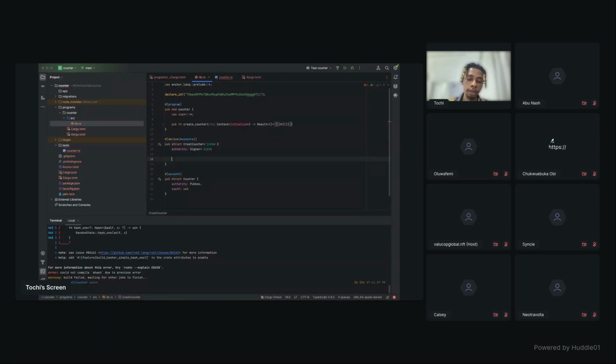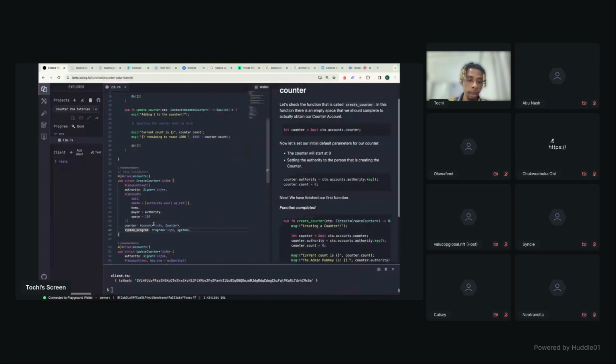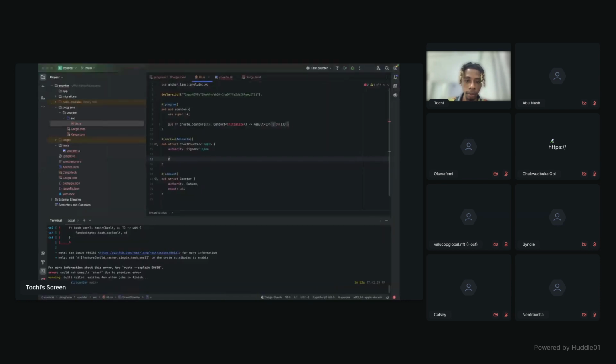The next thing is the counter. So our counter is of type account info, and it's derived from this counter. So we need to add some comma here.